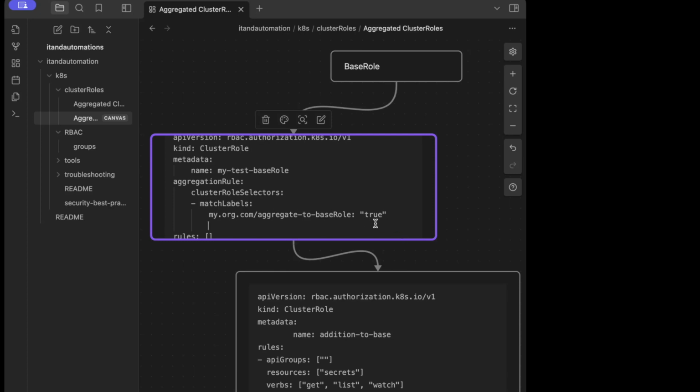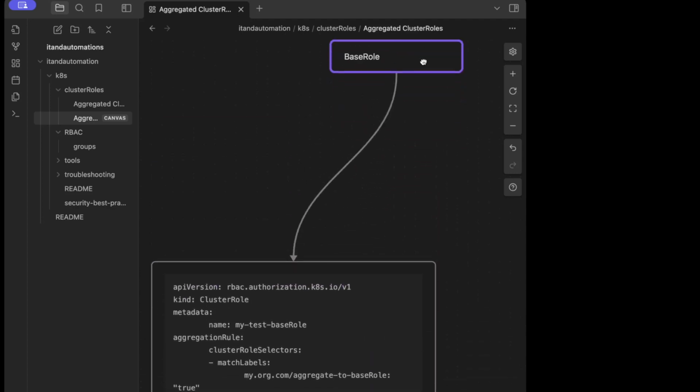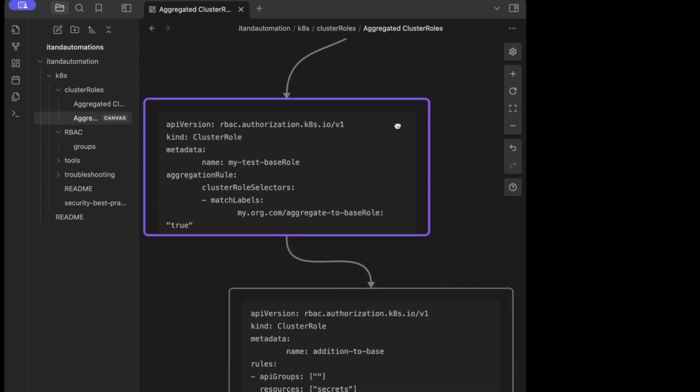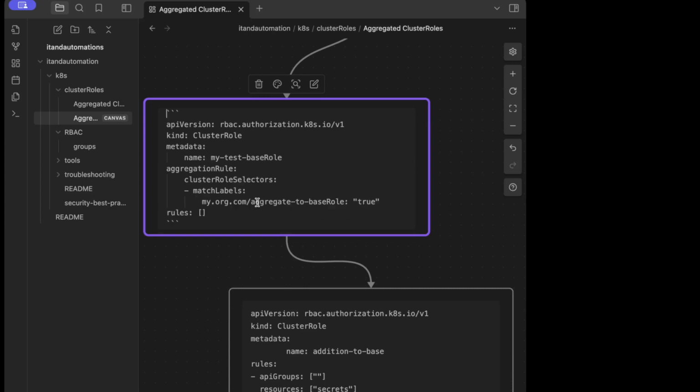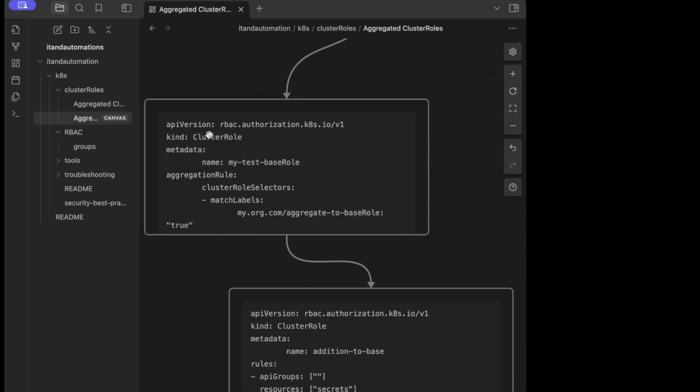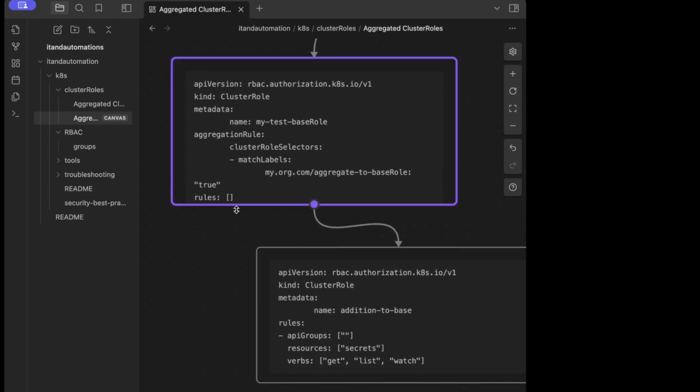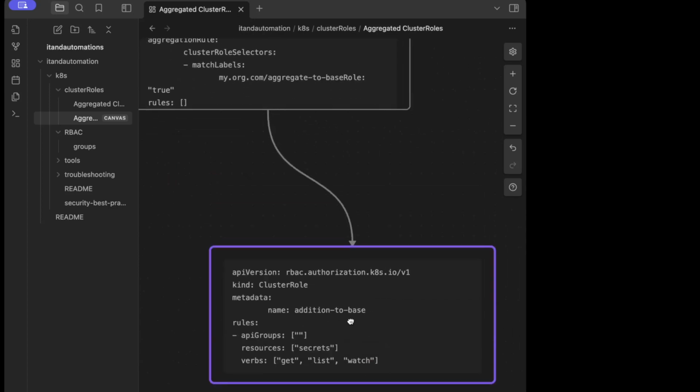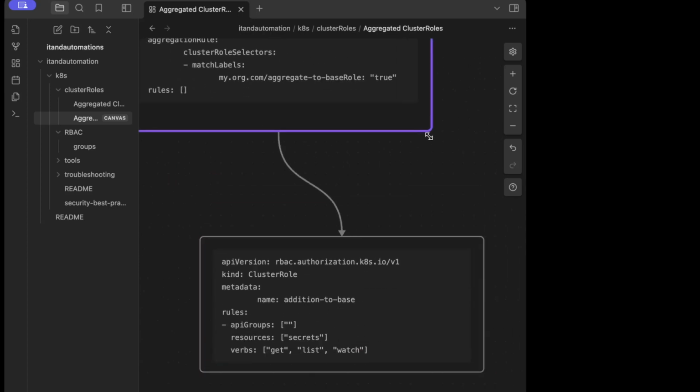Basically what you are doing here is you are giving an instruction to the API, to the control plane, saying if you see any role with this label, you extend the permission of these rules to be what that role brings. In this case, the lower one.